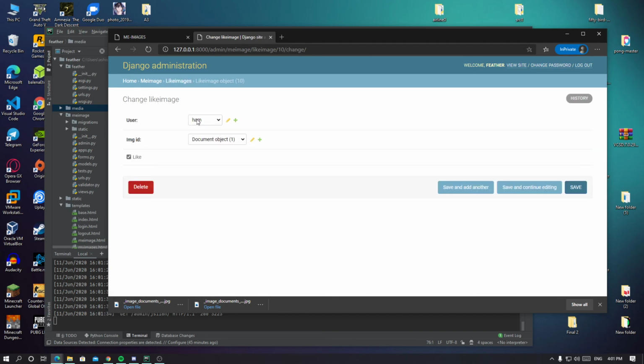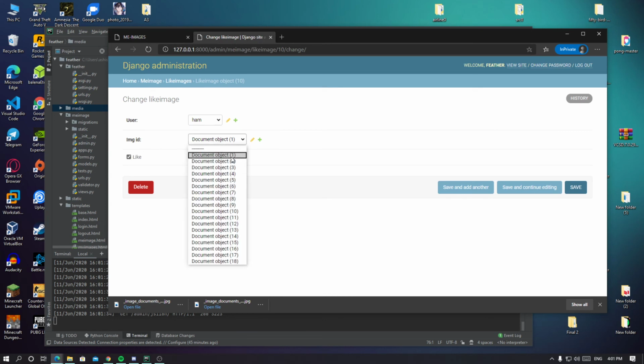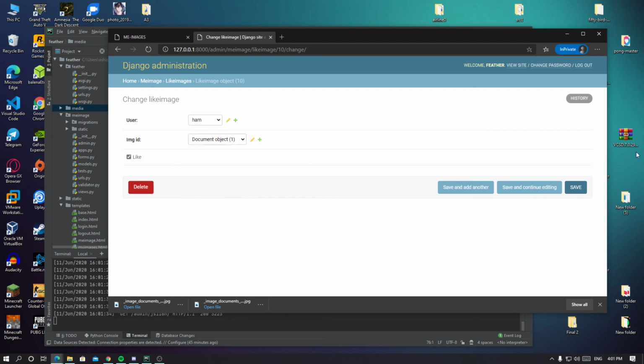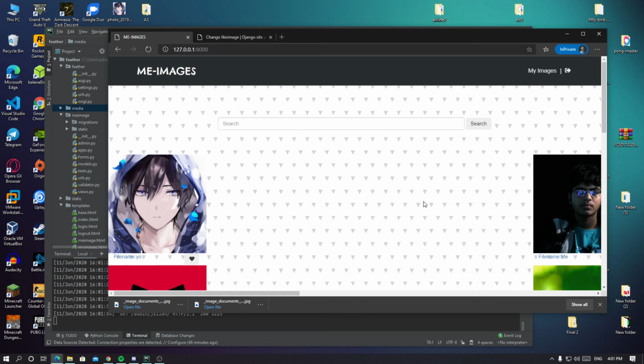This image is liked by the current user that I'm logged in with. So you can see it's liked with the document ID 1. You can see all the images are liked with their certain users. So it keeps records.